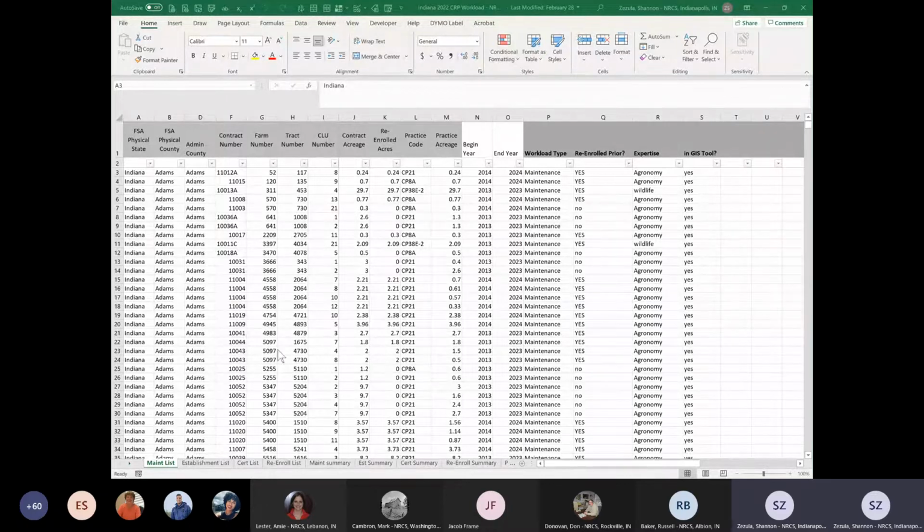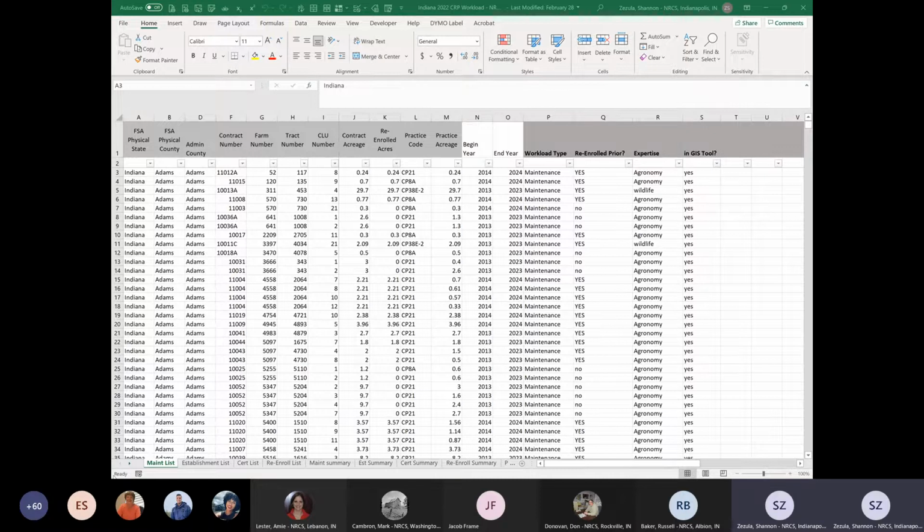First and foremost, this is the complete data set of your known CRP workload for 2022. It includes the maintenance status reviews, the establishment status reviews, and we had a joint meeting with FSA and our partners going over the guidance that we sent out on that. Hopefully, if you haven't seen that guidance, please read it. And if you need to take that recording, it's on your Outlook calendar, and I can get that to you.